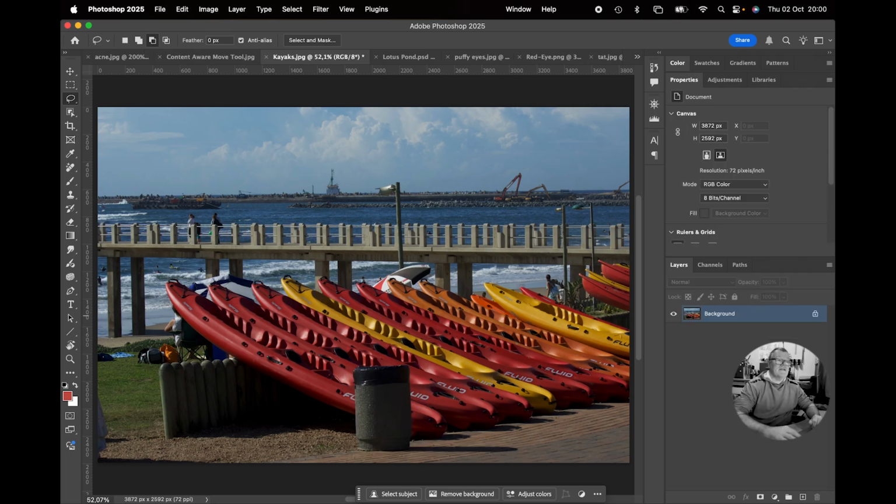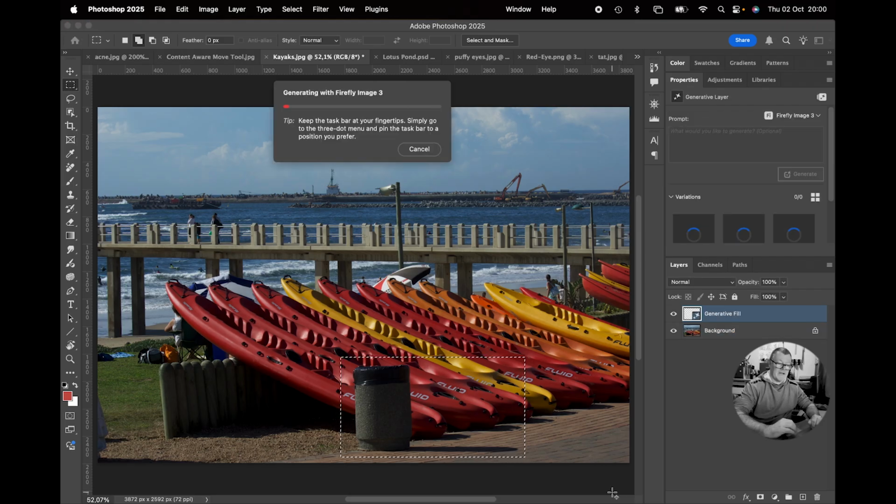And there's another way of doing it, which is generative fill. So if I just make a selection, I'm going to make a very crude selection just for the rectangle, and I'm just going to say generative fill, generate. It's kind of the same as using remove, and you're going to get a very similar result.